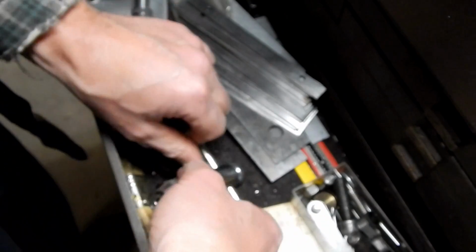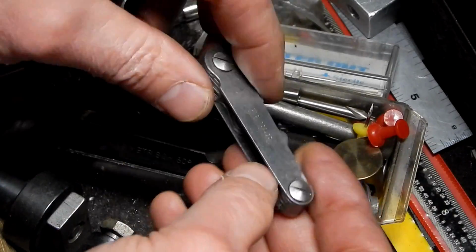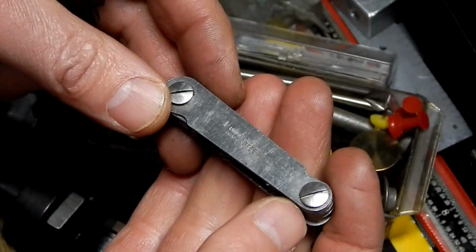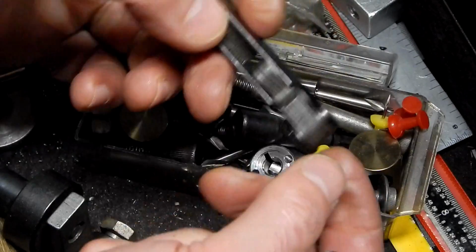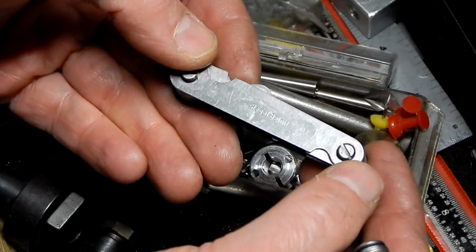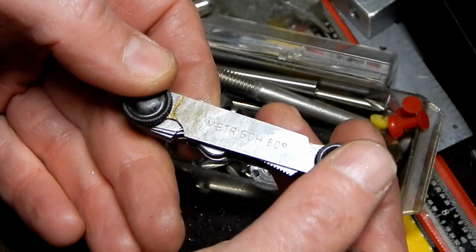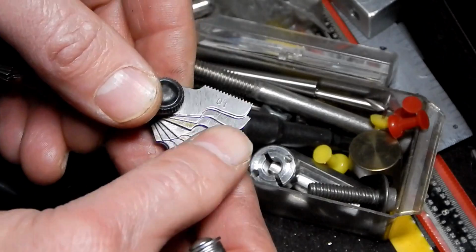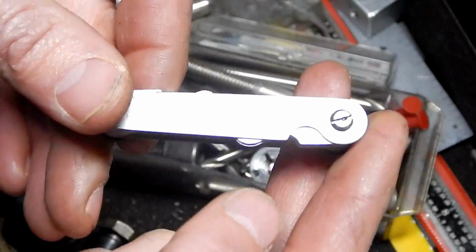All right, last we got this little drawer right here with mostly random junk in it, but we do have a couple of thread pitch gauges. This is a Union Tool thread pitch gauge from Orange, Massachusetts. And this one is Regal Beloit, B-E-L-O-I-T. Metrish. 60 degrees? Is that trying to say metric? Yep. It's a metric pitch gauge. Interesting. A manufacturer I've never heard of.